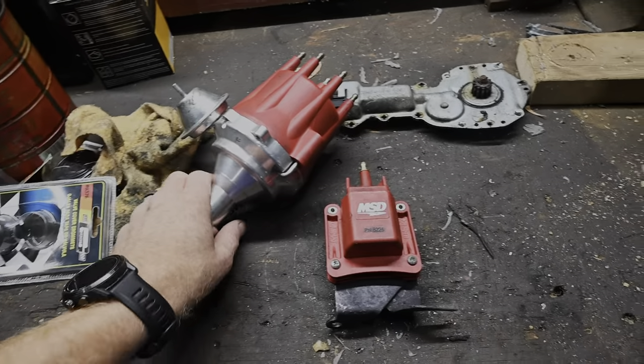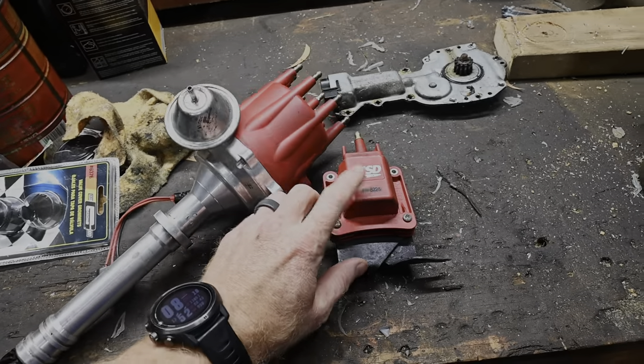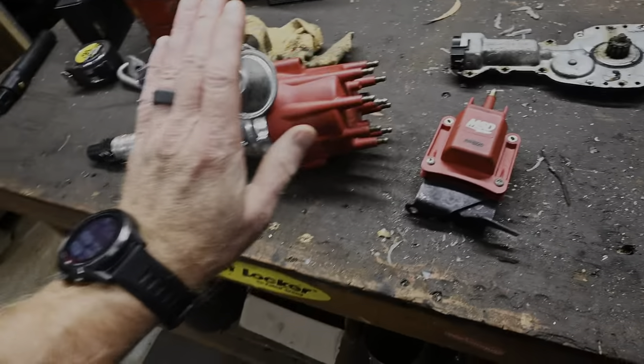If I'm not going to run the stock HEI forever, option two is I've got this ProVilla distributor — it's a ready-to-run unit with an external coil. I've been talking with my buddy Brent and this might be the option we go with. I talked to a buddy at Southeastern Truck Nationals who said the best setup for that MSD box is going to be a ProBillet paired with the 6AL — those two work kind of hand-in-hand really well together. Then you can have that external coil outside of the distributor and hopefully it'll stay a little cooler than the HEI style.